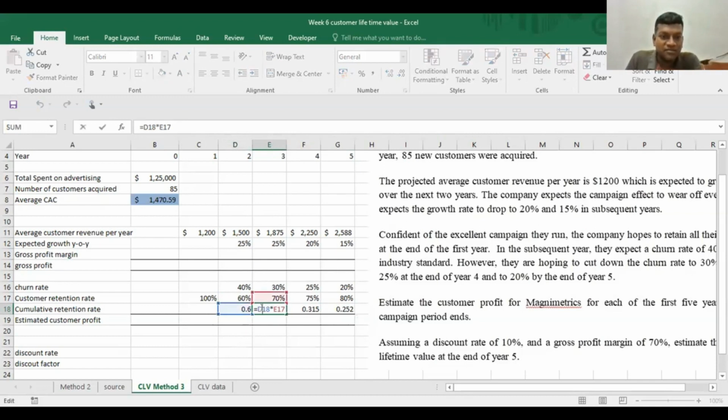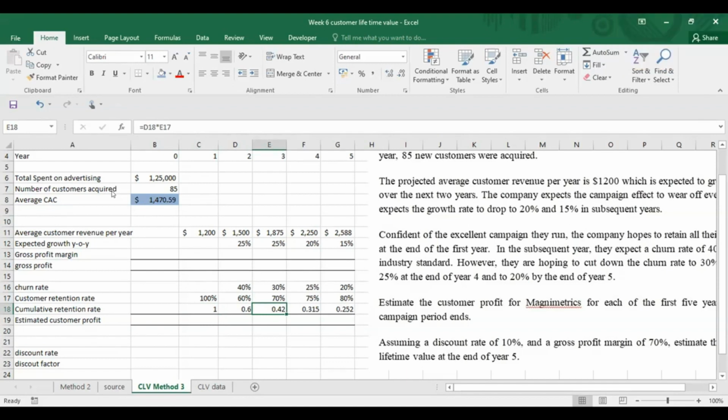What he said is right. This into that, but it's just that the formula was actually so. Initially, first year you retain 100% of your customers because retention rate is 100. Okay. Then 60% of that is 0.6. Then 70% of this, 0.42, and so on and so forth. Okay. Is that okay? Any other issues so far other than Sayan? Sayan, you're satisfied now, right? Yes, sir. Okay. Fine. Okay. So that is the cumulative retention rate. Now we have this. Okay.